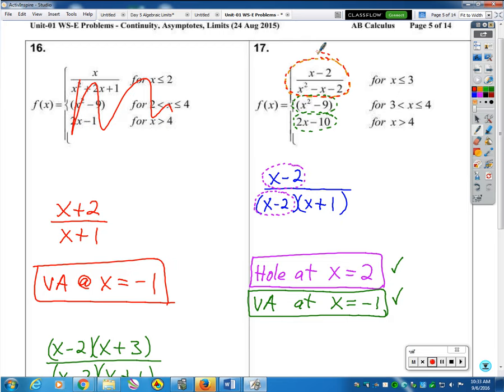The only thing I would check here, Ellie, is I note, okay, wait a minute. This function has a hole at x equal 2. And that works because I can plug x equal 2 into this formula. If I couldn't plug x equal 2 into the formula, this function would not have a hole there because it's not part of the function. So, good question. Bell's going to ring. Good work.